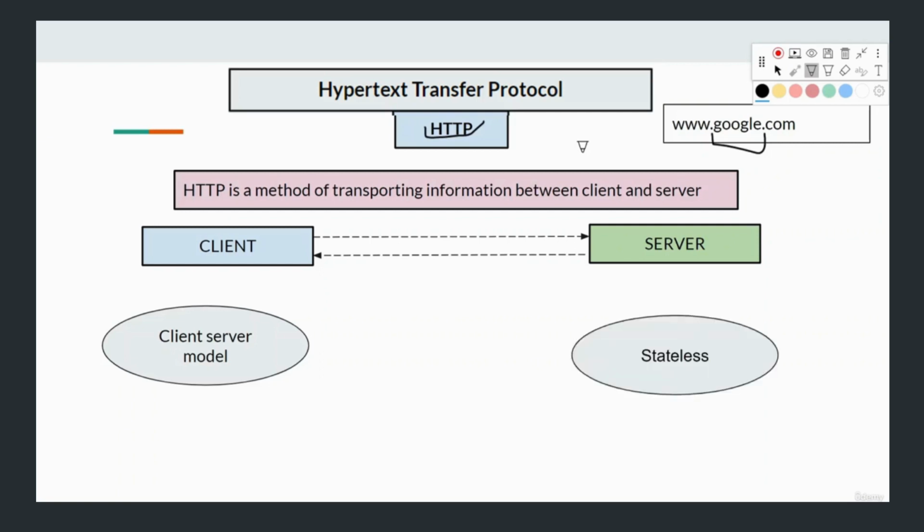Next thing is stateless. HTTP is a stateless protocol. What stateless means is that between two requests, suppose multiple requests are being sent, one request is totally independent of another request. There is no relation between those two requests. However, applications still preserve some data like cookies and site data, but those are related to sessions.